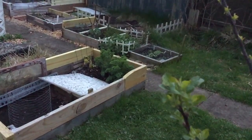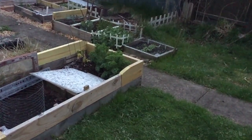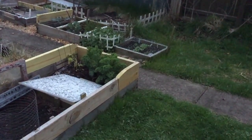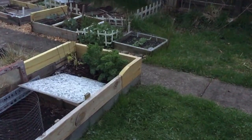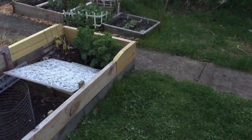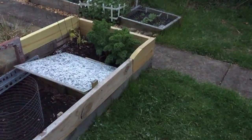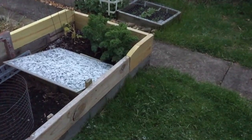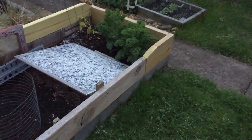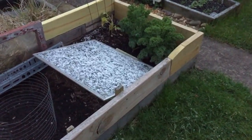The only things I've been holding back on intentionally have been the tomatoes and peppers, the real warm weather plants. The zucchinis. Actually, I put a couple zucchini seeds, and yellow squash seeds in. As you can see, my pea plant to the left there is pretty much destroyed, but the kale has been doing very well, and I imagine will survive this since kale survives the winter.